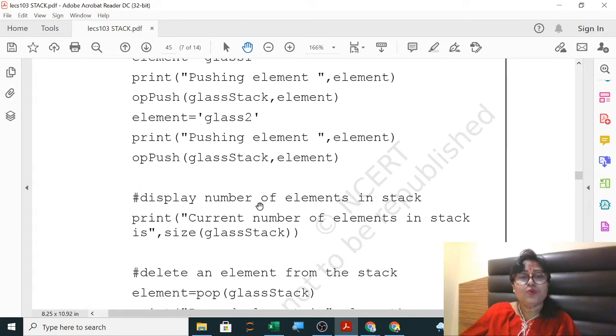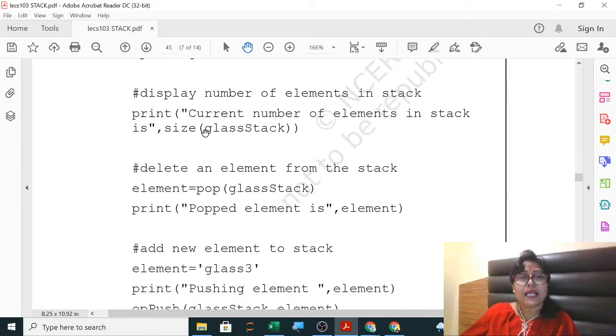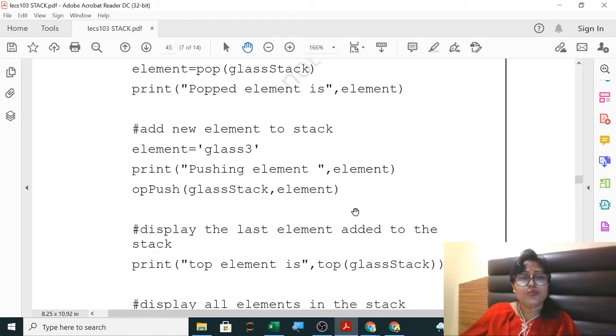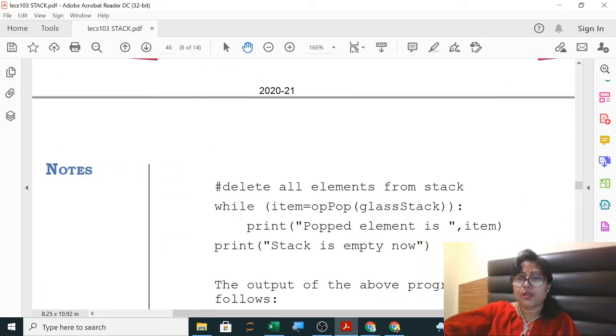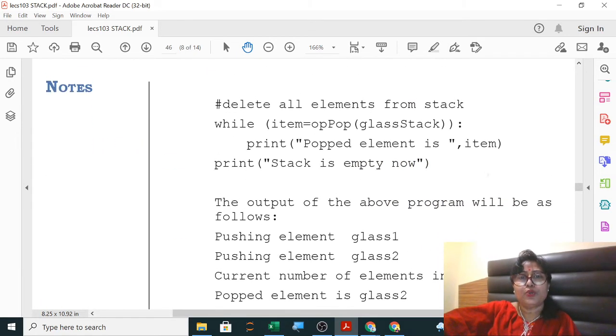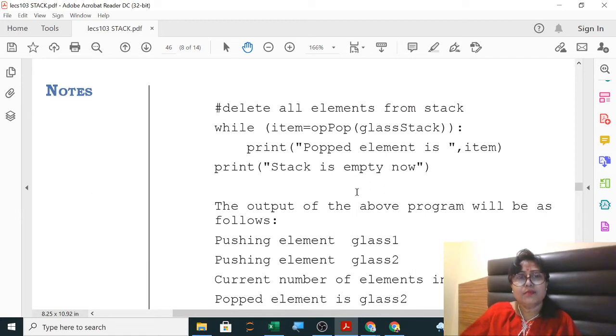Then if you want to display, then you can display the size, display the stack. Then if you want to remove, you are using here pop to remove any particular, here the last one. If you want to remove, then pop with empty parenthesis, we will use it. I will run and I will show you with some other example, not of this class one. I am simply showing what is given in the NCERT book.